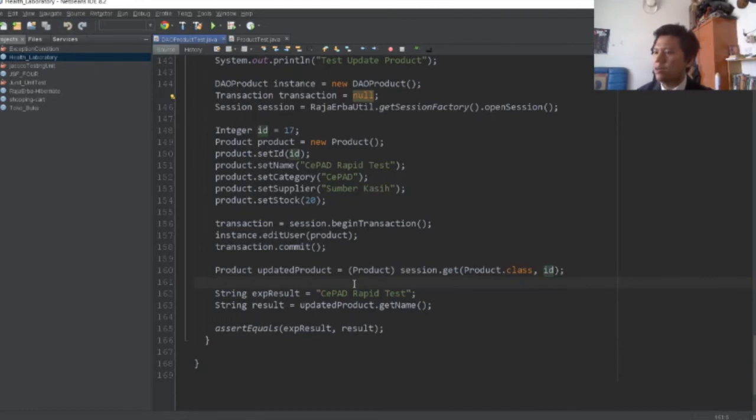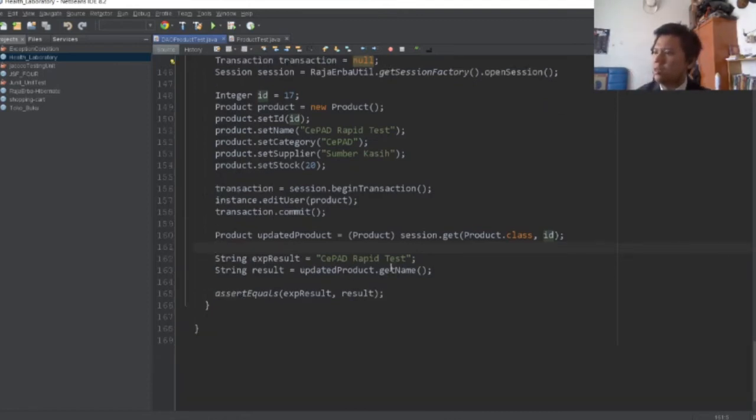Here we check the expectation result by testing the name of the product after it is updated. We check whether the product name after the update is the same as the expected result.